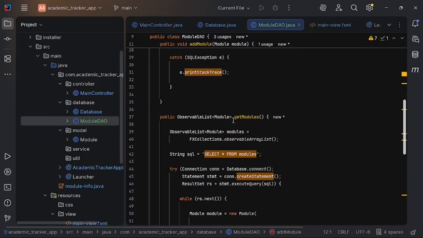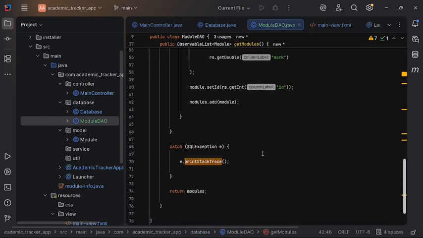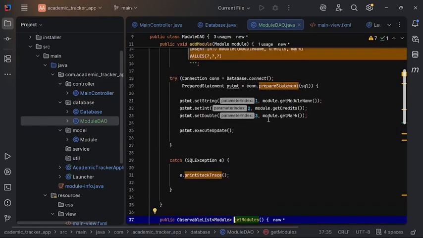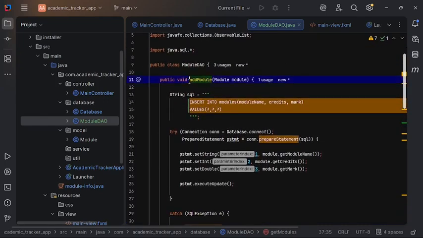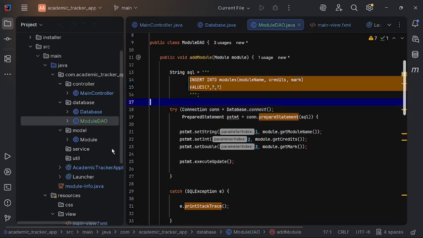So in this case, for example, let's say we want the modules, then we are going to select all from the modules table, right? Do you get what I'm saying? And then, yeah, this is where we write most of our SQL. So if we want modules, we just say, okay, this dot get modules, and then that dot add module. And then it will know what it's supposed to do, because we will give it a module and it will just do that, right? So yeah, I think that's where we are right now.